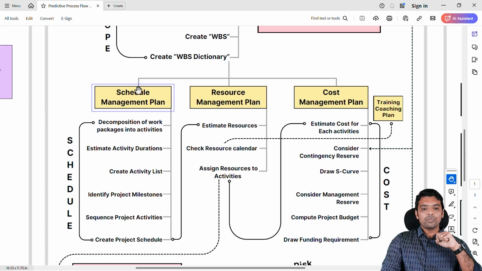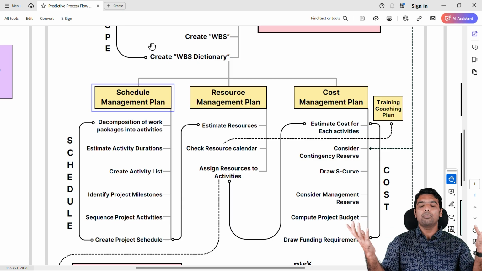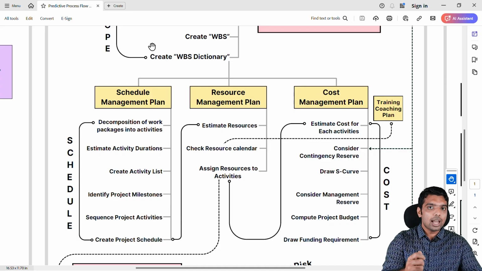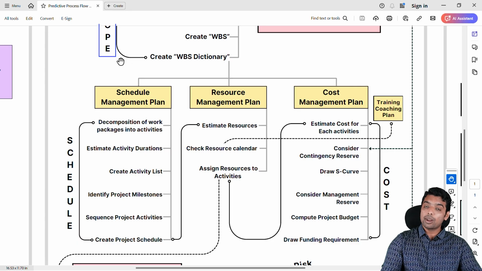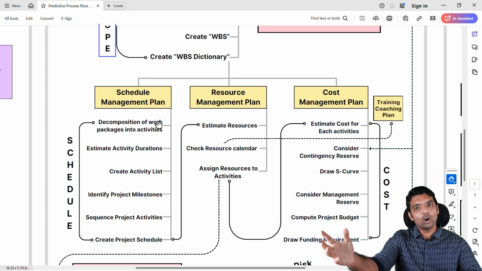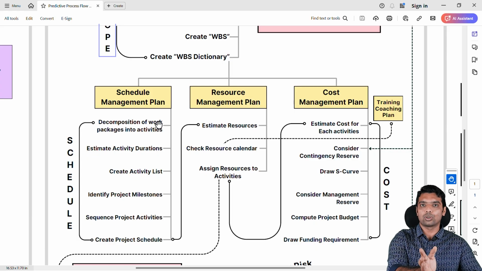At the time of estimating time, for all the scope you defined, consider you need 12 months. But the sponsor is asking you to complete your project within 10 months. There might be a chance you have to remove some scope. When you have already got approval on the scope at this point in time, before estimating time itself, now you can't remove the scope. You have to follow the change control process to remove the scope.